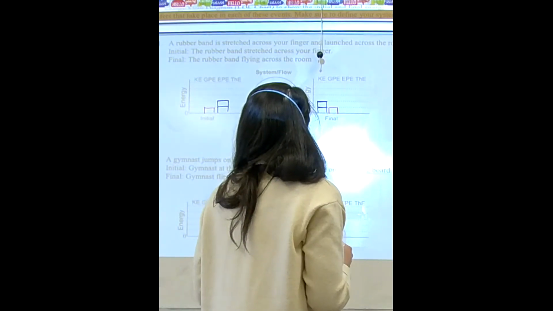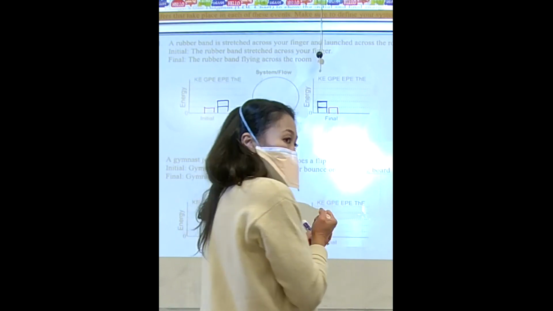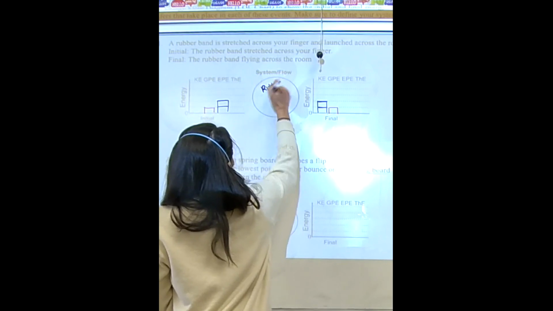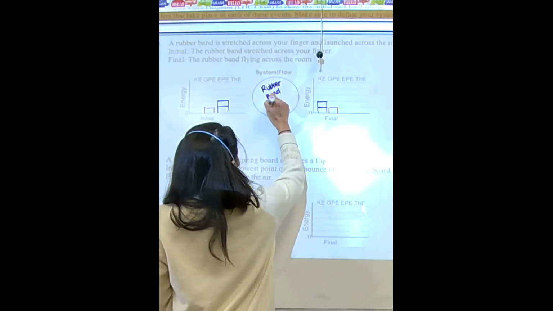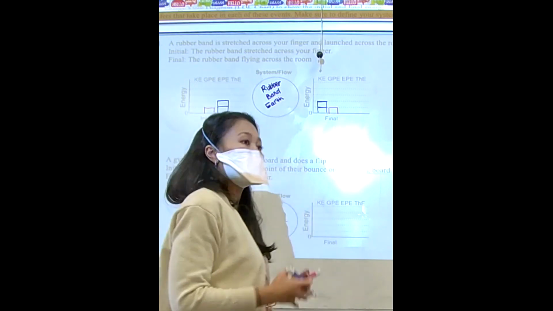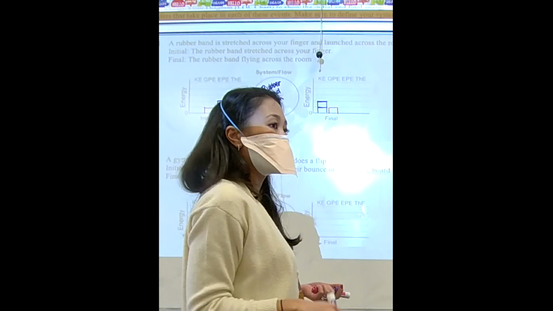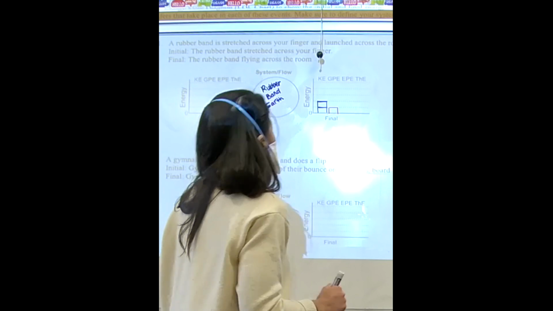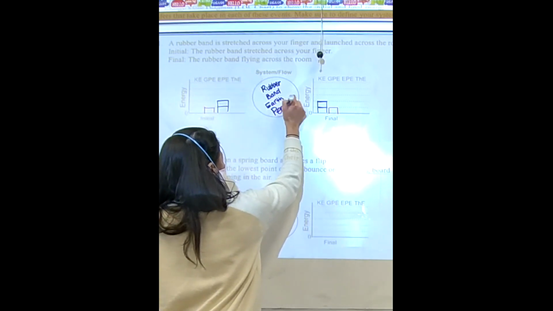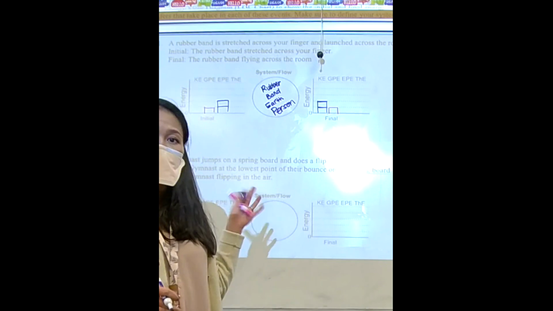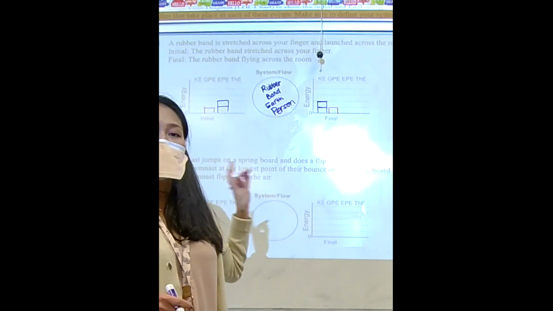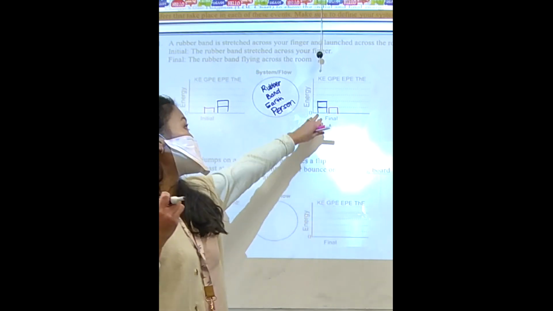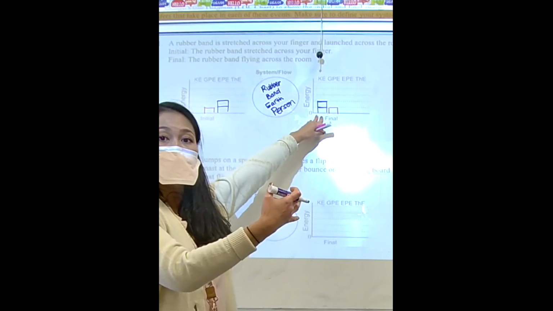Now, before you complete this, you want to make sure to identify the system. So rubber band, Earth. You always want to include Earth if you want any gravitational potential energy, and I just do it as a default right off the bat. And then you can include the person. Now, I didn't include the person in this energy chart because the person isn't adding any energy to the energy of the rubber band as it flies across the ground.